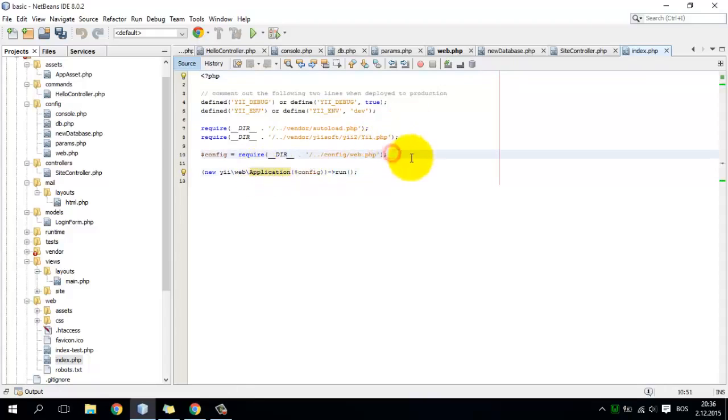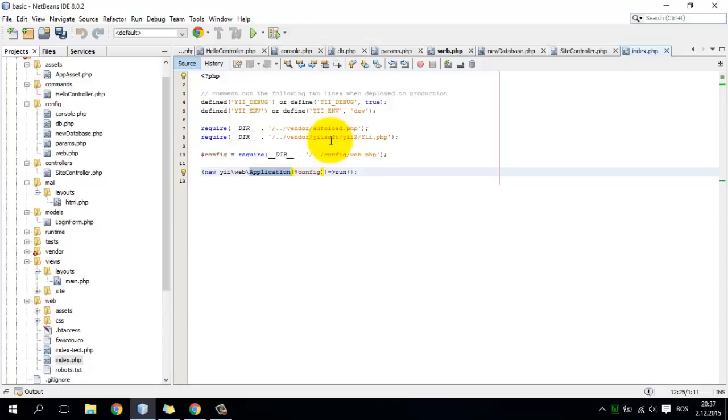So the important thing here, as you can see, is that from the configuration folder, the web.php file is imported, then it is injected inside the application class. So everything you write inside the configuration file will determine how this object will behave, and that is really important.